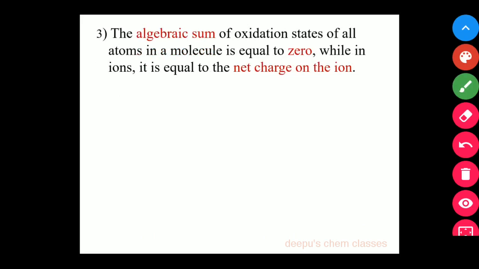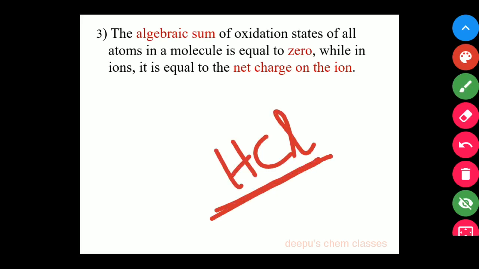Then the third thing, the algebraic sum of oxidation states. Suppose it is a compound, a molecule, they have given, for example, simply HCl as the example. Okay. So for HCl, if it is a molecule or a compound, then the net charge, net charge means we don't have any exponent on the compound. That is actually the net charge. In some compounds we have some exponent charge, a residual charge. Here there is no charge, the net charge is 0.